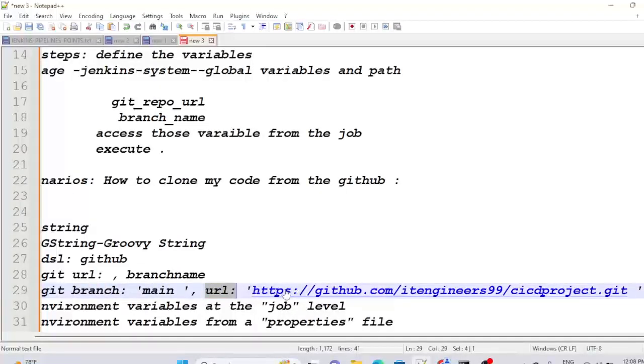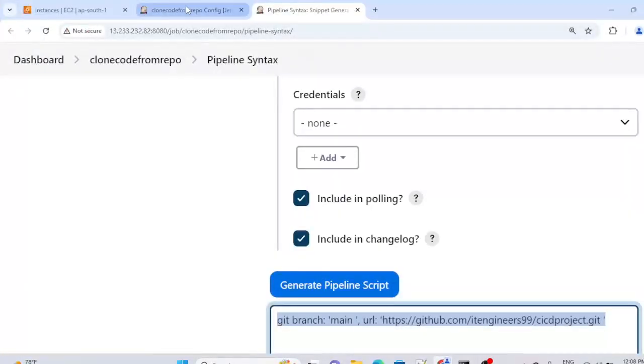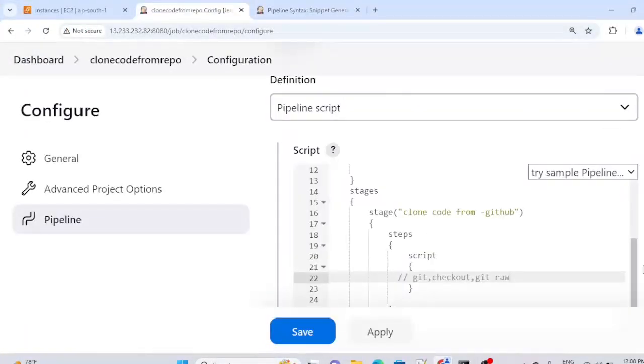But if you observe it, this is the value which we already defined through one variable called git_repo_URL. And main also we configured through one of the variable called git branch. Now how to substitute these two values in the script? Go back. See, in the steps section, get the URL.